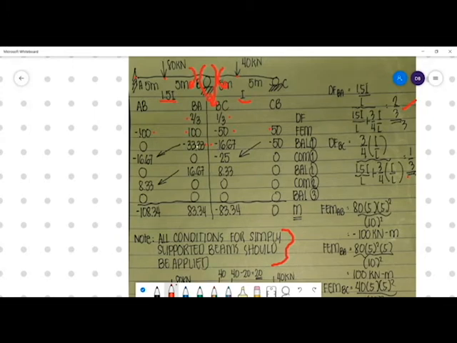Next, the balancing moment at BA will cause a moment at AB. We have a carry over moment from BA to AB, that is equal to half of 33.33, negative 16.67. But at BC, we have a simple support at C, so therefore, we have no carry over to C. So 0 na tayo dito, diretso 0 na tayo sa CB.